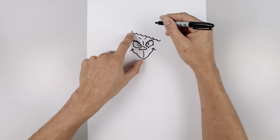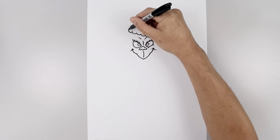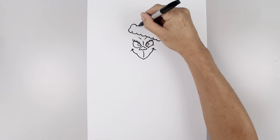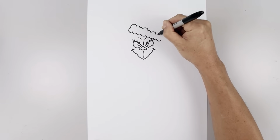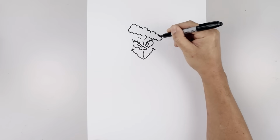Let's go back up to the top left and draw the top edge of the fur. On the side, we're going to step down, curve all the way around and then in. Go up to the top and then down. And then again, we're just going to work this all the way across towards the right side. Let's close off the end with one more curve.